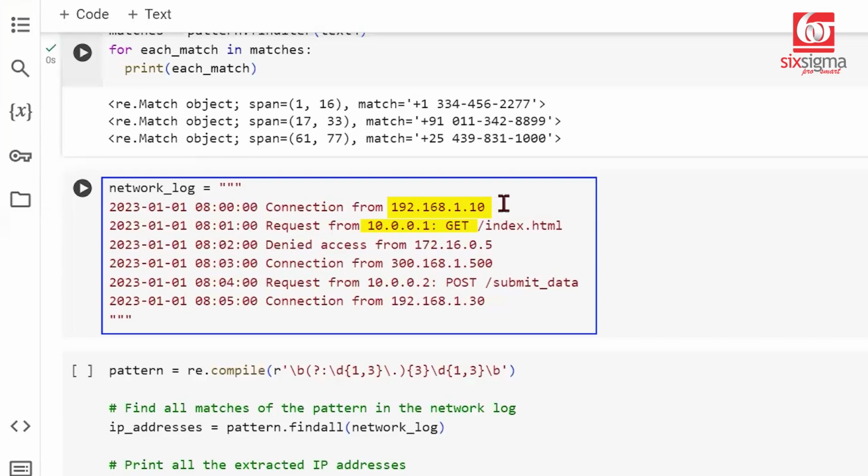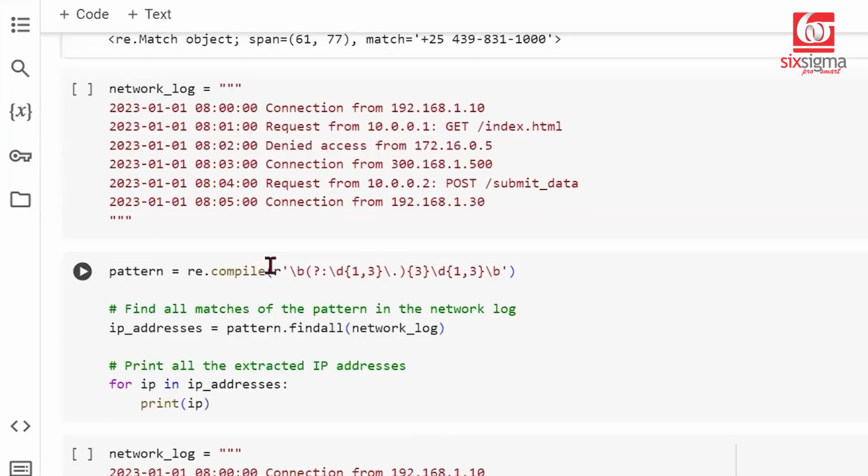So these could be, at all places, you could have 1 to 3 digits. So we have a pattern here that we are trying to look for, and this question mark followed by this colon essentially represents a non-capturing group, something that we don't want to use later. We're just searching as a pattern. So what we are saying is that we have digits from 1 to 3, followed by a dot.